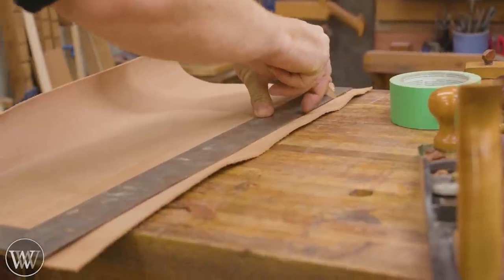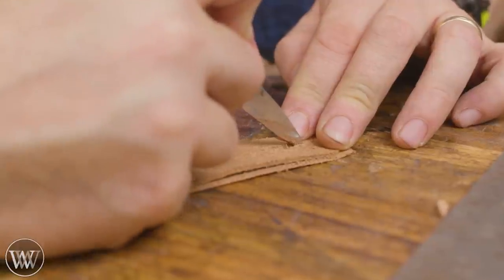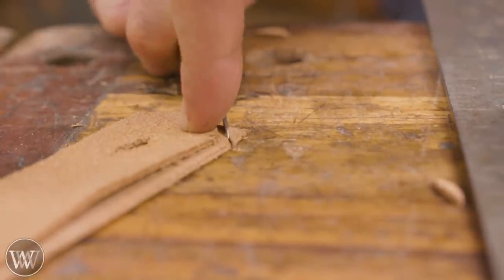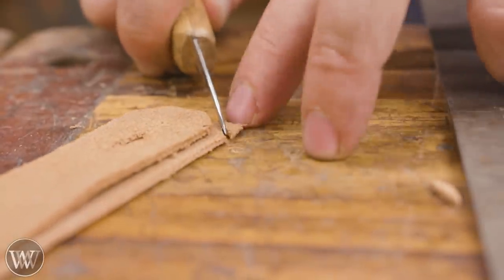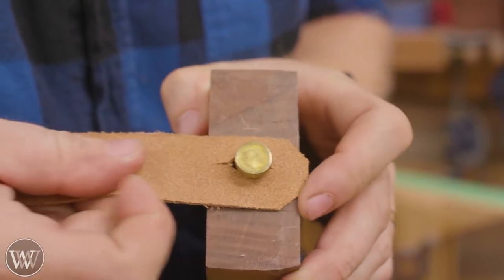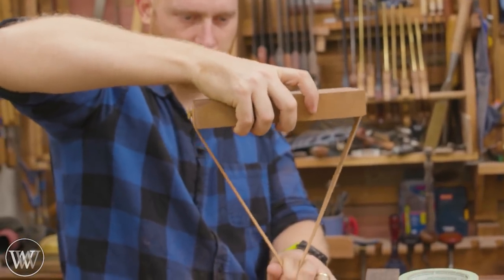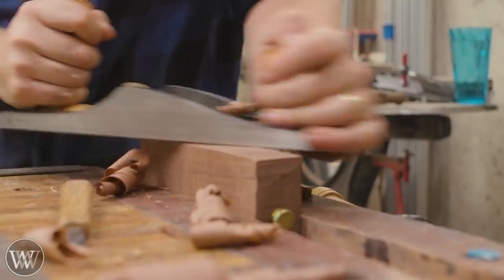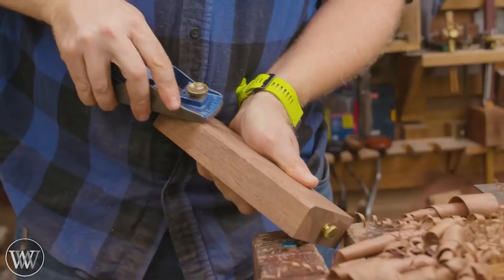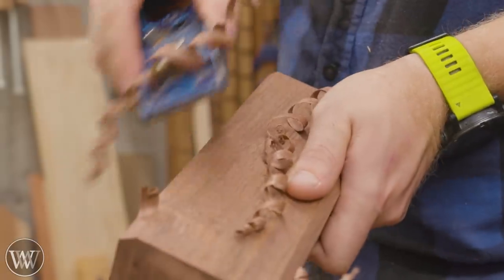For the leather, I have this really coarse vegetable tan leather. It's a nice leather but it's not exactly what I want — I'd like to get something that's cleaned up with the edges done. But I don't have that right now, so we're just going to use this. I'm going to chamfer the corners and then put a slit on it that fits into that thumb screw. This will give me a strap on either end of the top that can then come down and connect onto the bottom. I left those straps longer than they need to be so I can trim them off. Now that we have those screws on, we can detail the top — and that just means chamfers! Yay! Chamfers!